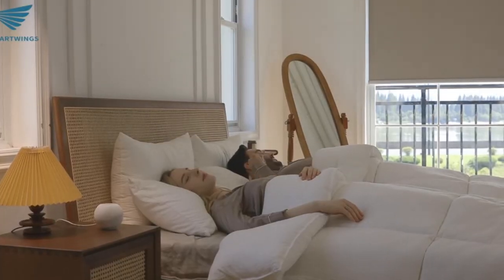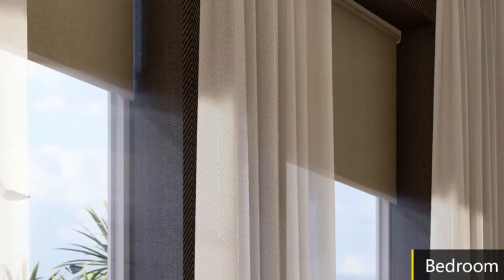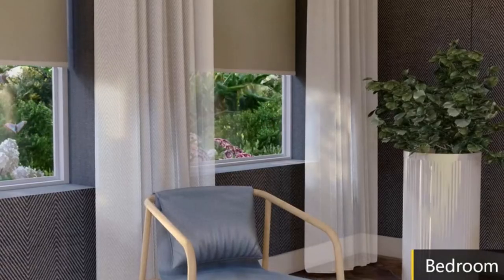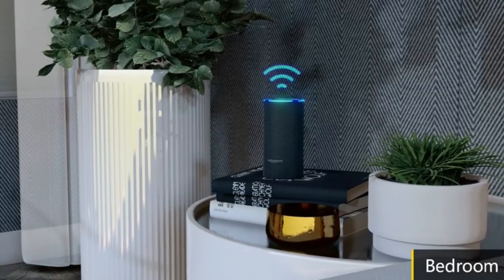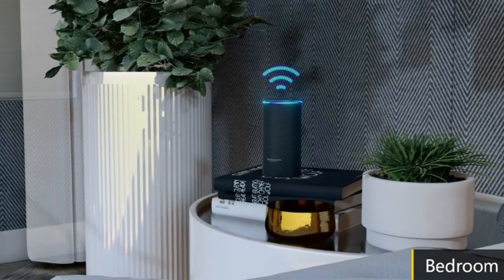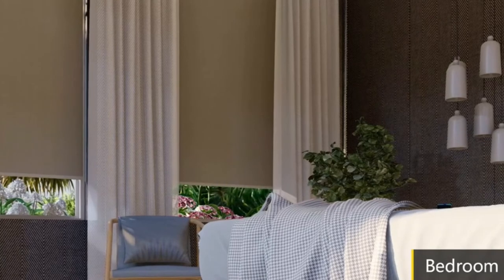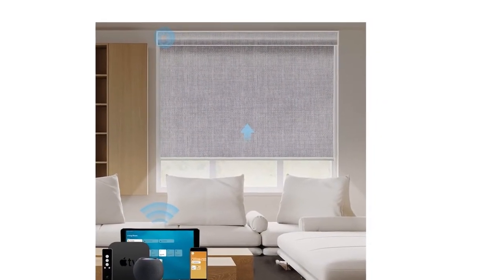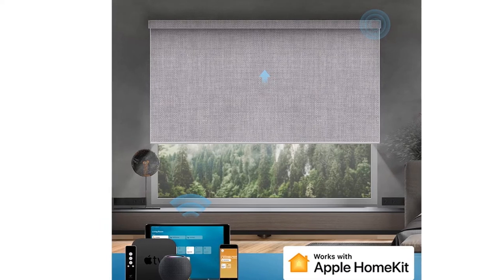They will dim the room and keep the sun's glare off your screens. The cordless design is friendly to your home, children, and pets. The motorized roller blinds have a lithium-ion rechargeable battery; the blind motor can be used for four to six months after being fully charged. When there's no electricity, you can use a USB-C plug charging cable — it is much safer and more applicable. Suitable for living rooms, bedrooms, study rooms, restaurants, and business areas.